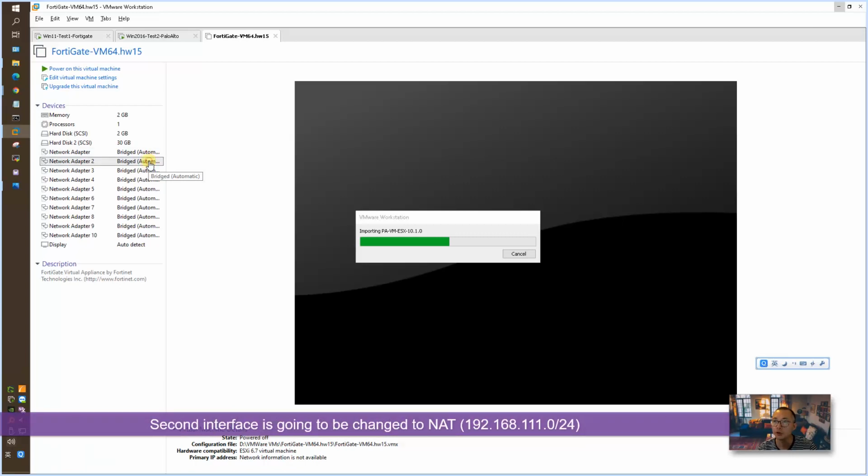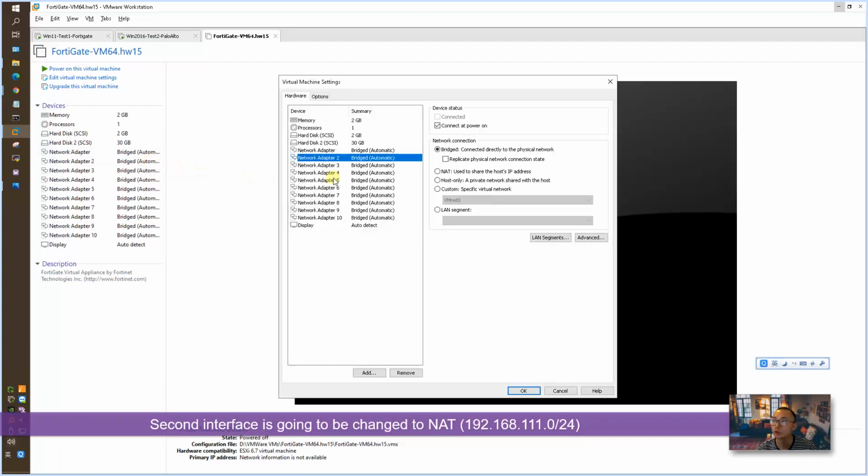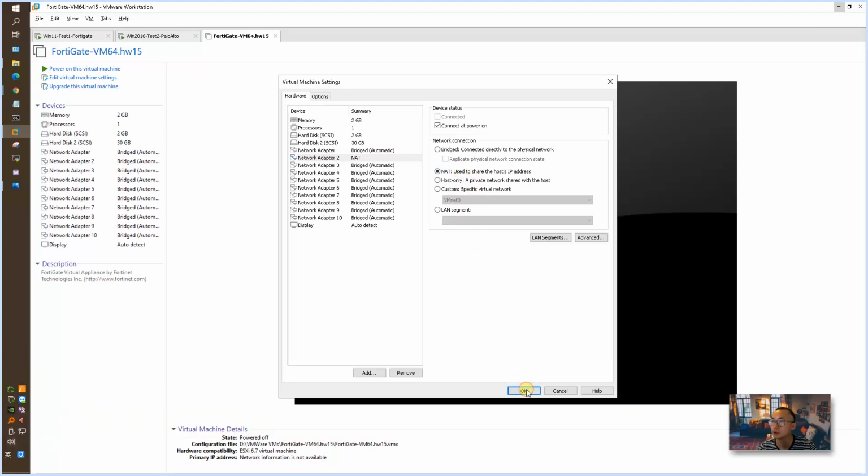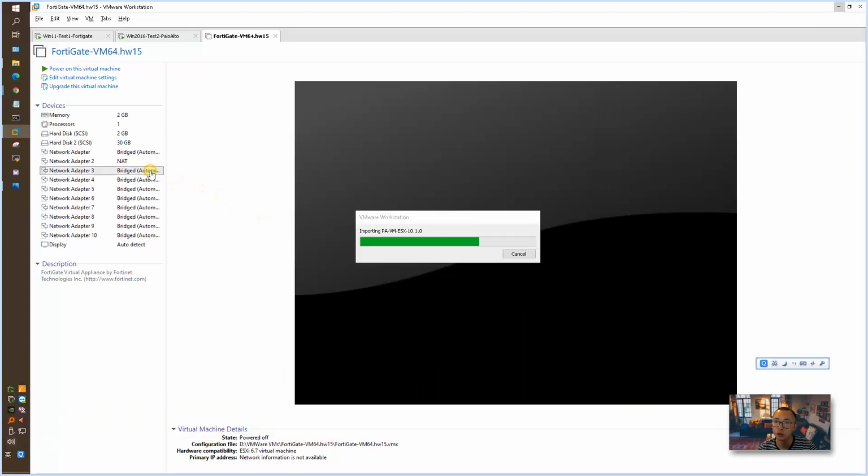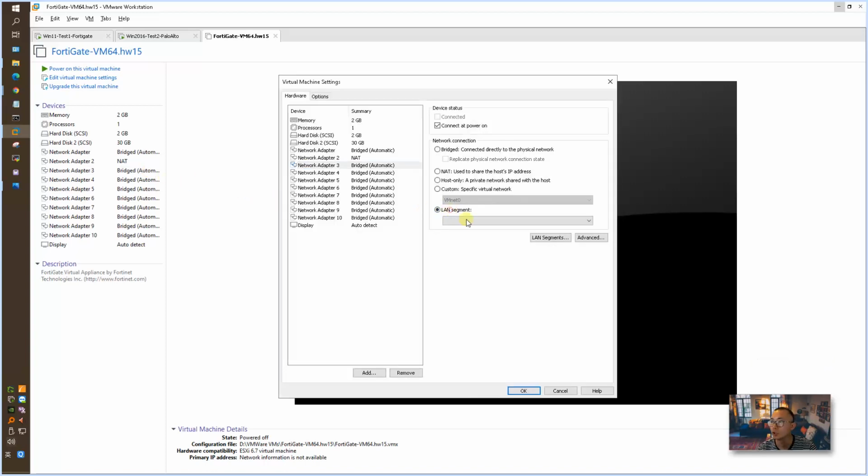Second interface, I'm gonna change it to use NAT. Third interface is going to be our internal interface, which I'm going to use LAN segment 1 for my FortiGate. Then LAN segment 2 will be for my Palo Alto.